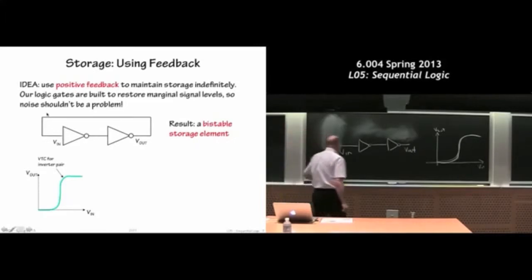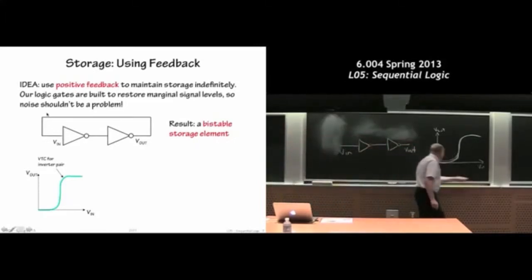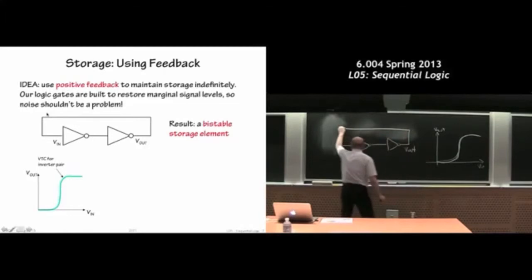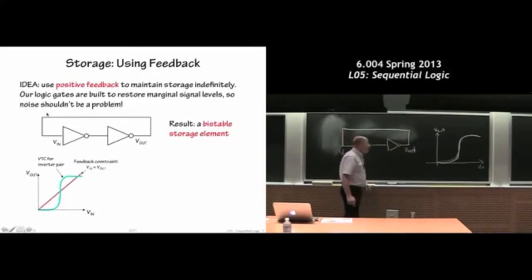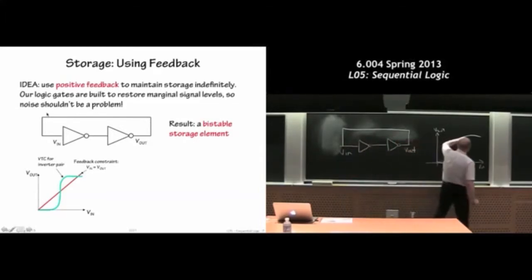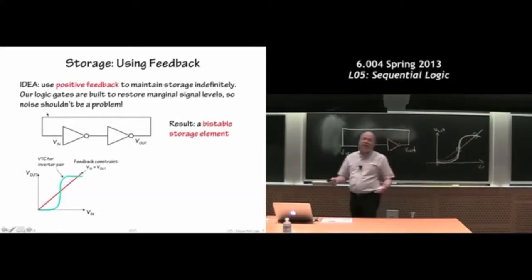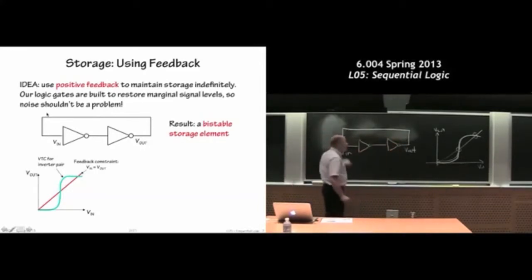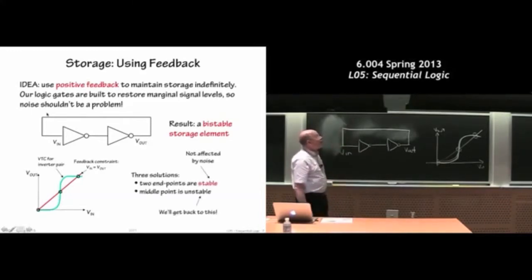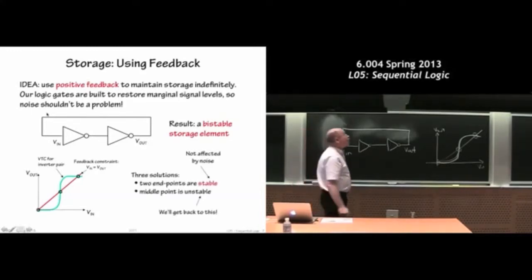Now suppose we come in and we now make a connection between the input and the output, like so. So we're going to add a new constraint to the device, which is this line. Now the V in equals V out line. And we discover that the circuit now has to obey both constraints, the VTC of this part of the circuit, and then the constraint imposed by connecting the input to the output. I put those two graphs together and I can identify three separate solutions that the physical world could find.